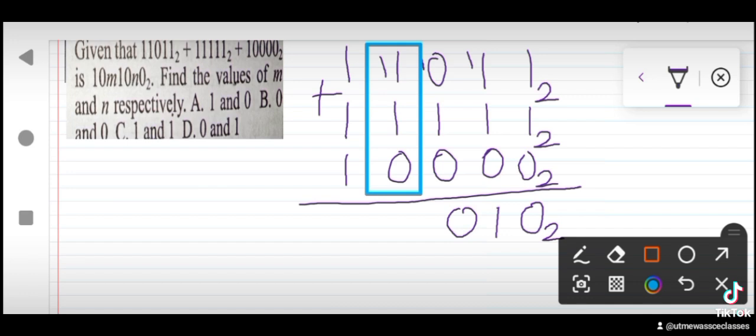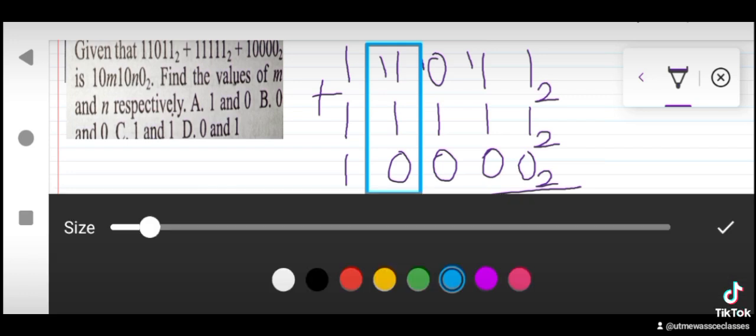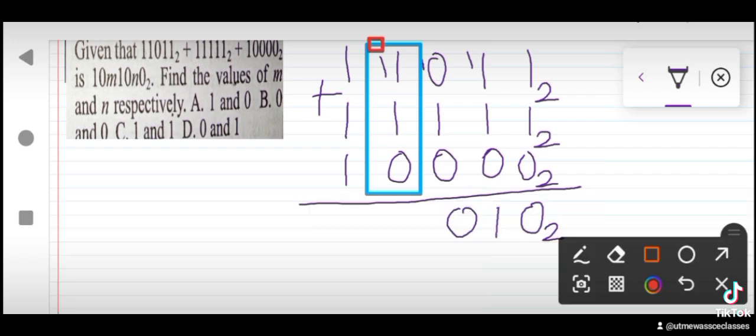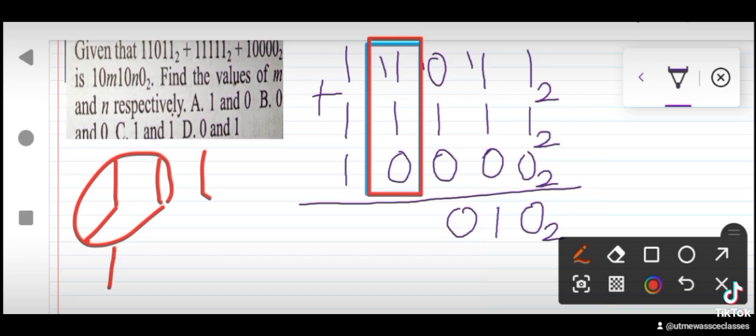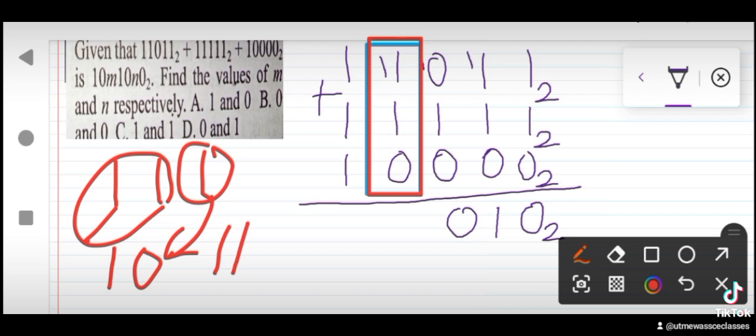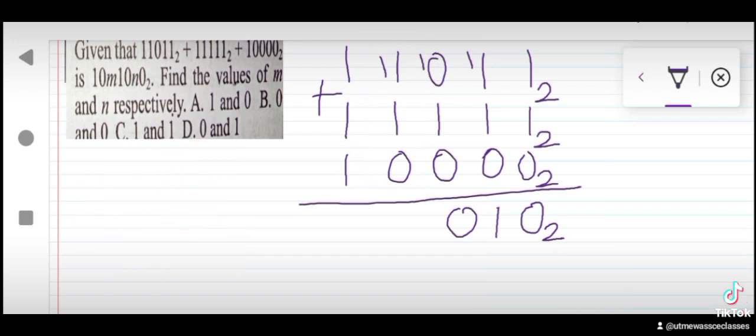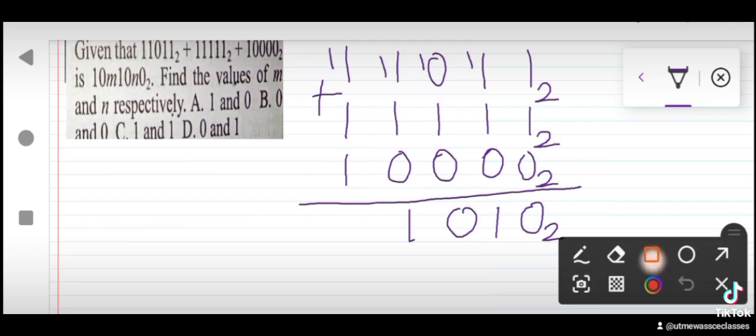But here is the beautiful part. Let me show you another process of doing this. We have 1 plus 1, which is 2, plus 1, which is 3, plus 0, which is still 3. So all you have to do now is count 3: 1, 2, 3. But remember, you are working in base 2, so any count of 2 becomes 10. So 1, 2, 10, then plus this one, that's making 11. The same process. So we write 1 and we carry 1. And let's check the next.